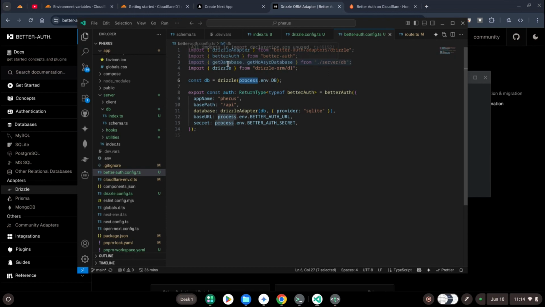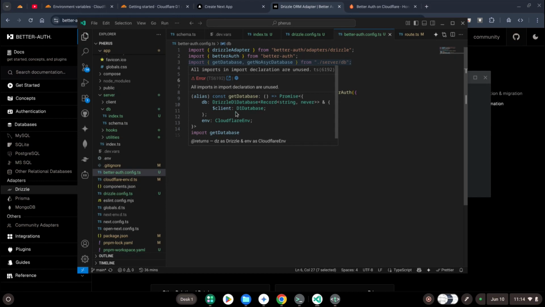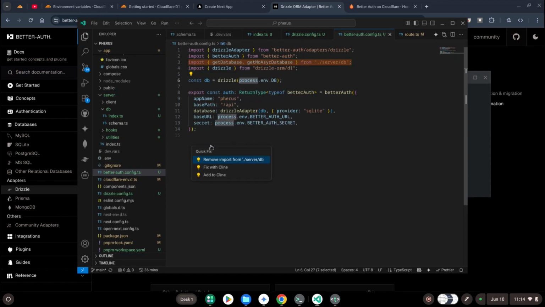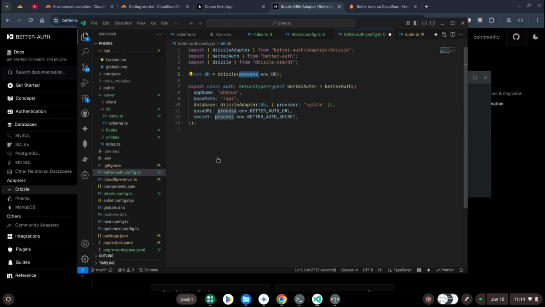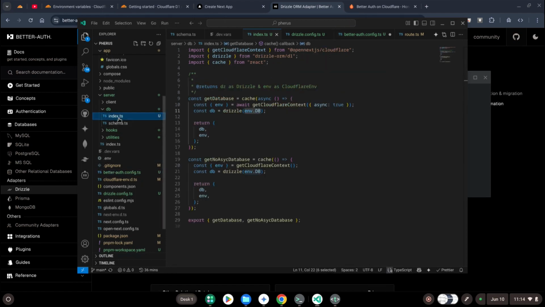Rather than using get Cloudflare from Open Next, we could just use process, since we already generated it, to pass that to us.